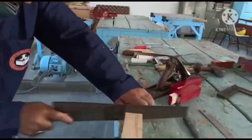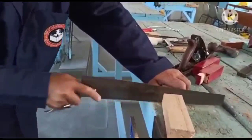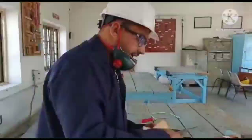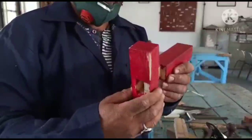This is how we cut the wood with the saw. So I can show you, I have cut this wood into two halves, or into two pieces. You see here, we can make so many joints. This is one of the joints we have made from this.